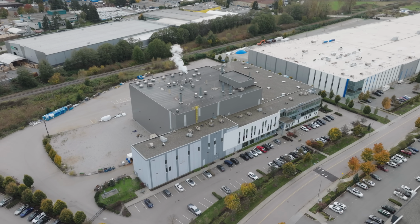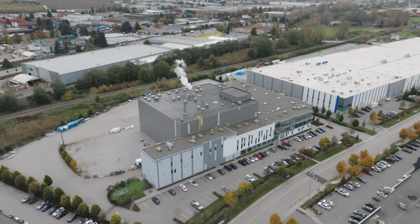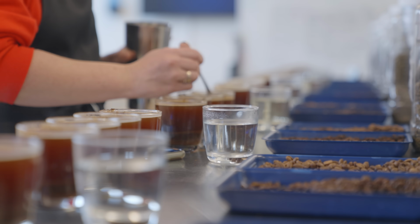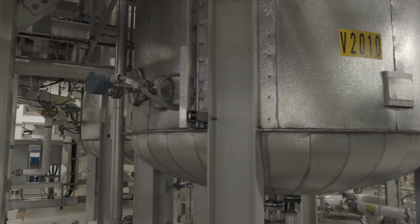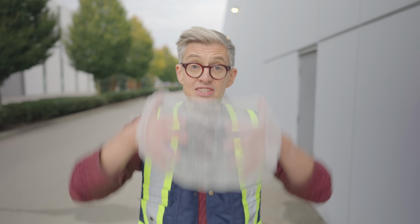Secondly, Swiss Water is a smaller plant than some of the other ones we visited. I say smaller, it's still an enormous space, but it's also a publicly traded company, and that means there are some restrictions on what they can show us and therefore what we can show you. Don't worry though, there's still plenty of detail. We'll get right into how the process works, but just from time to time we'll let you know when we reach the limits of what we're allowed to say.